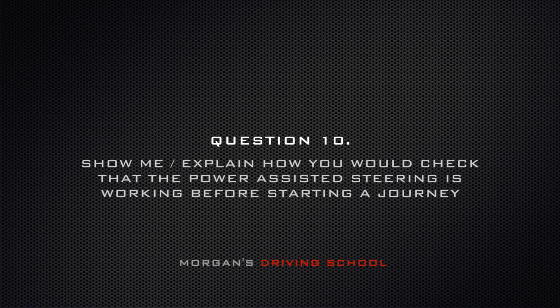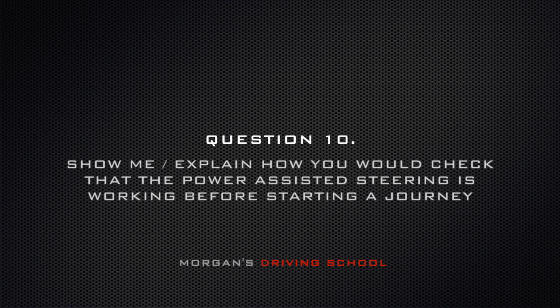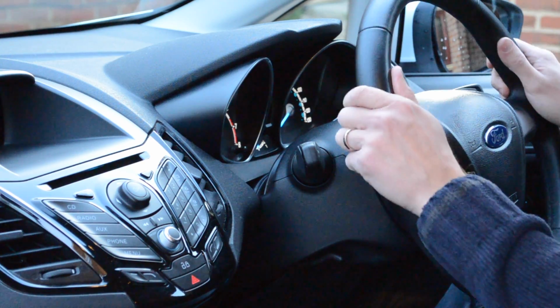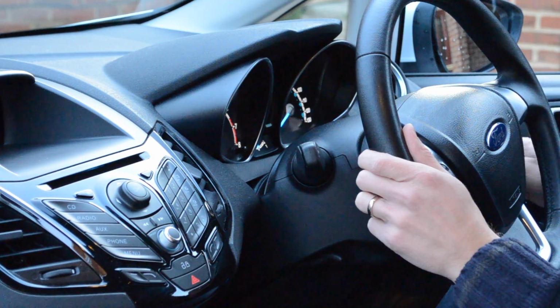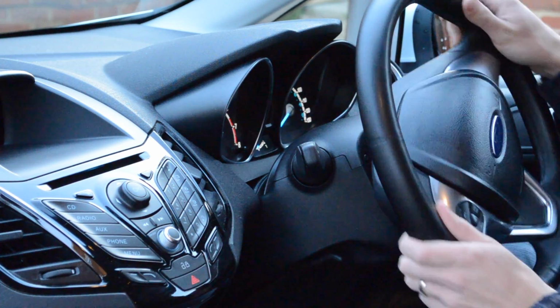Show me or explain how you would check the power assisted steering is working before starting a journey. With the ignition switched off, the steering wheel will feel heavy. With the engine on, the steering wheel will feel noticeably lighter and should move freely.